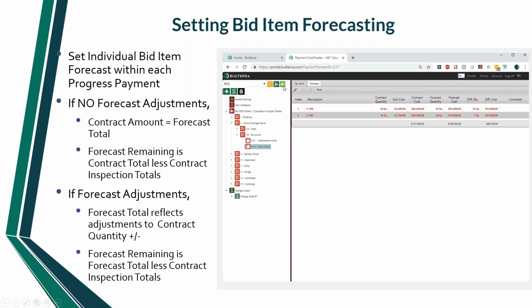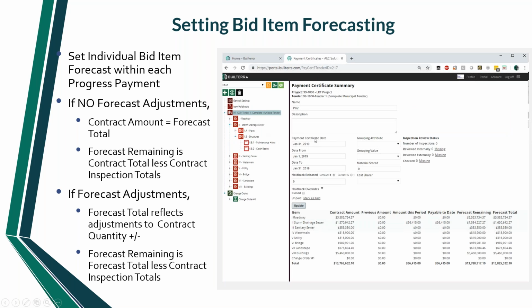So when you select the actual item after you've applied the forecasting, you can see that this item here, that was the contract, doesn't change. But then you'll see that now we're looking at an overage here. We're looking at the forecast remaining. Forecast remaining means it'll take whatever you've billed to date less what you're forecasting in total. So this is how we're starting to track now versus using the contract total. So the forecast total becomes your new number here.